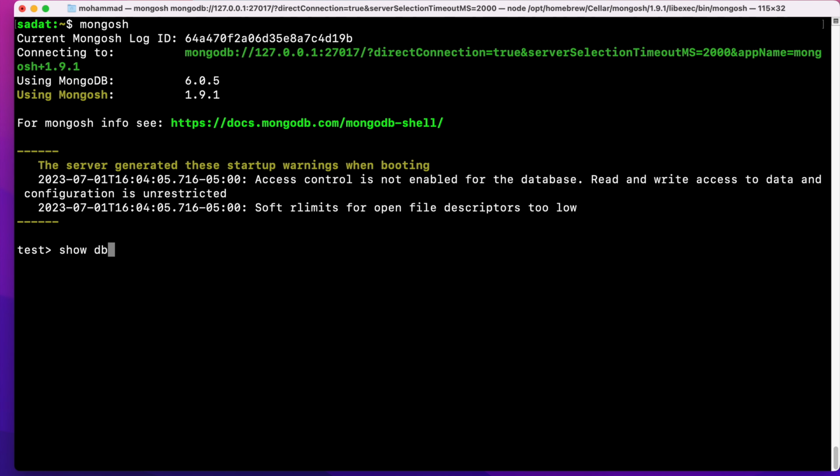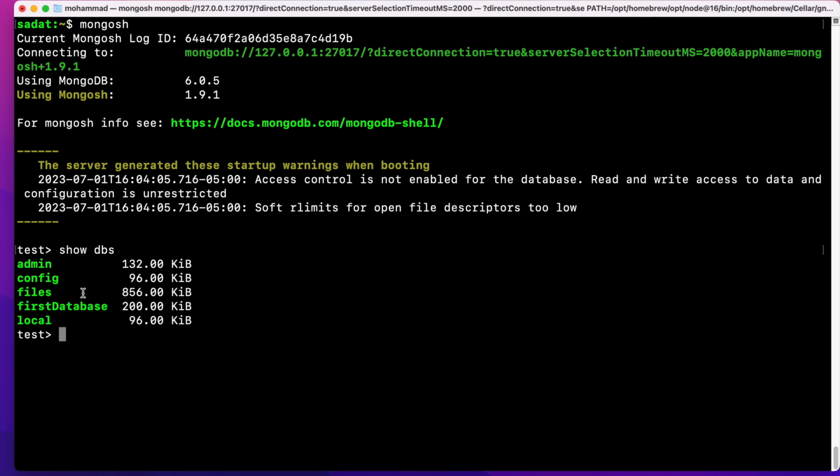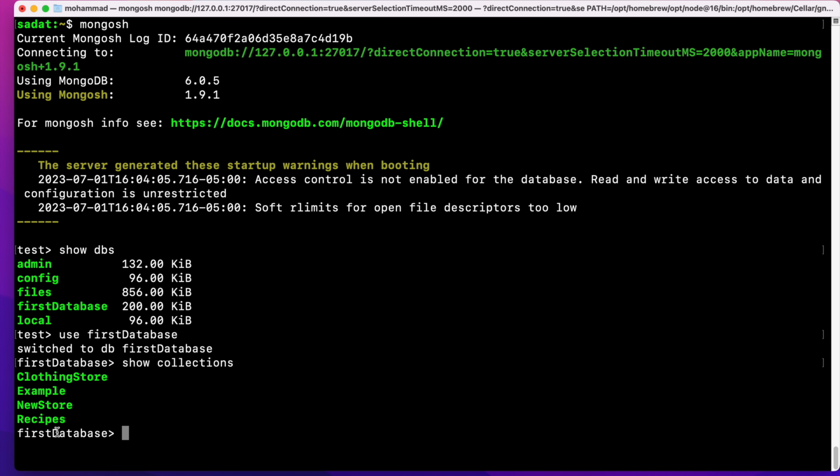Now, the database we are going to use is our first database. This is something that we have already created in our previous videos, and the collection that we are going to use is called the recipes collection. This recipes collection, we imported from a JSON file. If you have not done so, please watch the previous videos, and I have uploaded the zip file. You can download that and then import the documents to your MongoDB database. So let's go and write our queries.